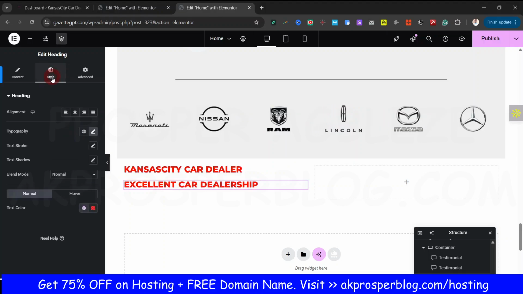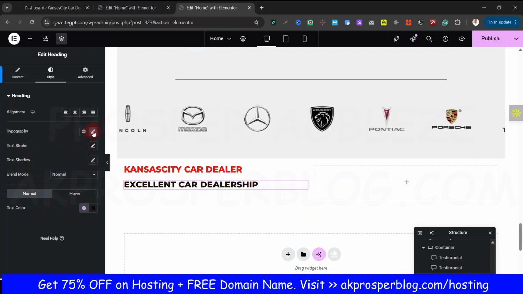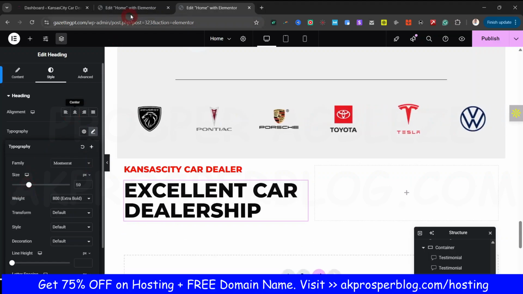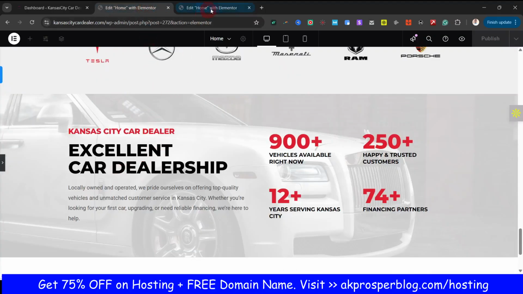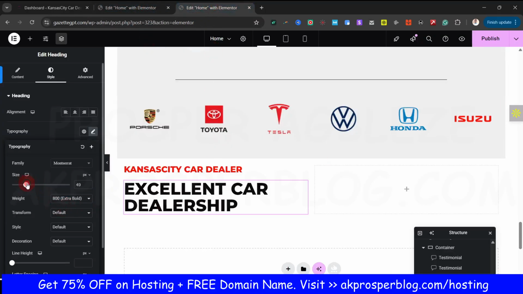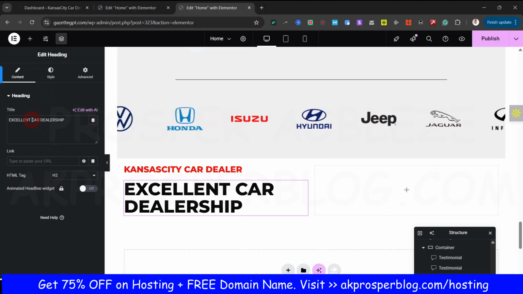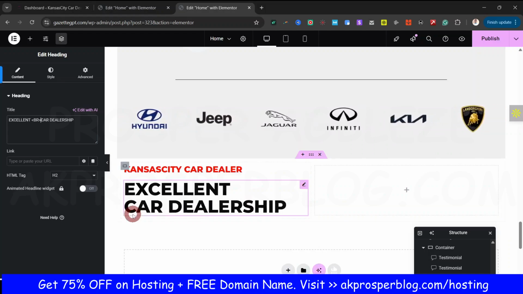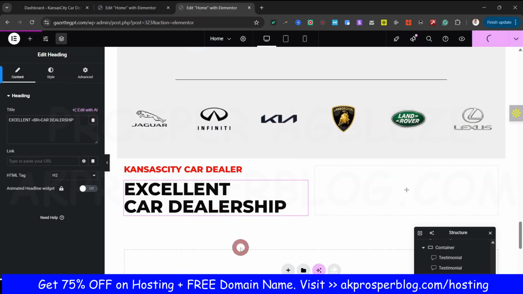So now I can just increase the font size and then change the color. The color is black, and then the typography. Okay, so just look for the size that works best. Excellent car dealership. Okay. All right, so now if you notice, I want the word car to come down, but it's not coming down. So what you can do is use this short code: you put less than, then BR, greater than. That will send it to the next line. Okay, so that's just the short HTML code there.